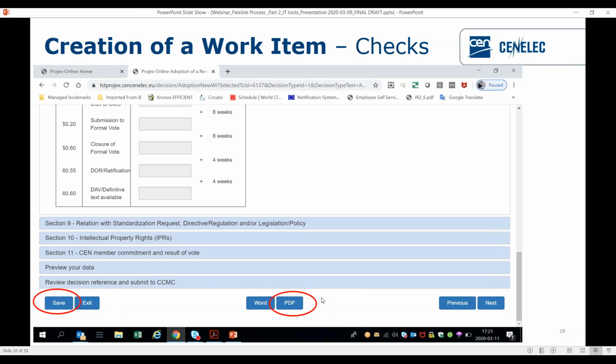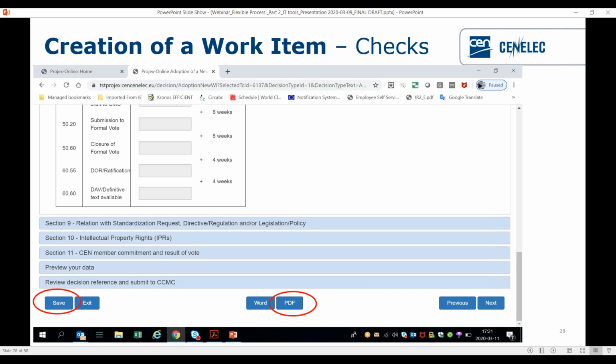you export the PDF or the Word as you prefer, and you will attach this for TC decision. The advantage is that if the TC approves, then you have the green light, you can come back to the tool, everything has already been pre-filled by you, and therefore it's very easy for you to go to the end. Of course, if the TC disapproves, in this case, this project will be dropped in the system. But please use this tool.